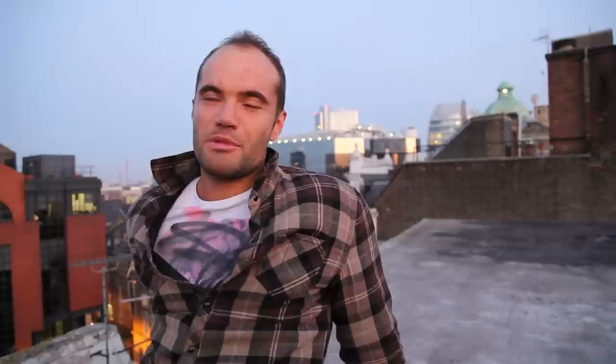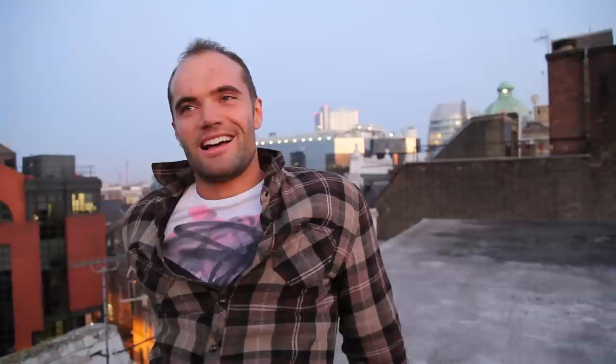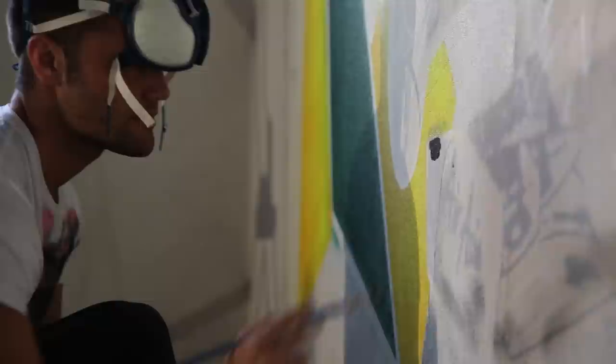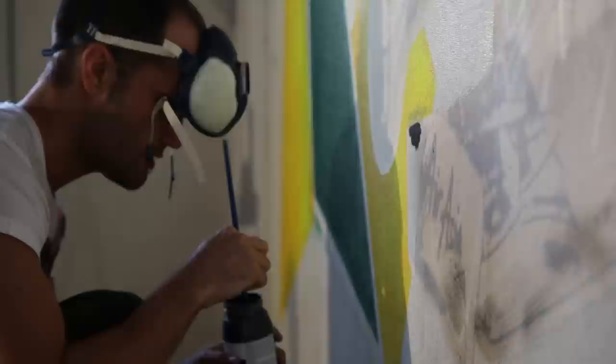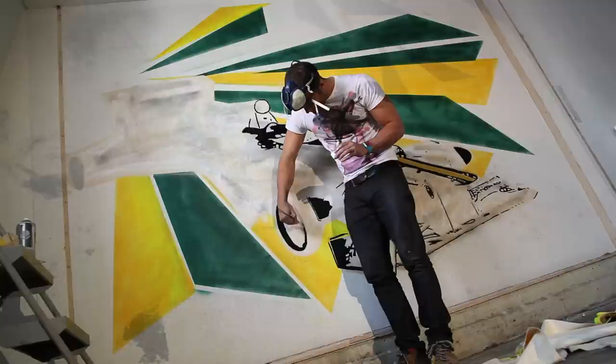I decided to do it with a Formula One car, so I got an image of a Formula One car and Photoshopped it to make it really basic — I didn't want it too detailed. I like it to be a bit abstract but you can still tell what it is. I had shapes coming off it for the racing green and yellow, in quite perspective, abstract shapes to show the speed and dynamics of the car. I first did flat colors, keeping it a bit scrappy, then did the car over it in black. I don't like things to be perfect. Then I did the Catering writing in italics — it's not the proper logo but it's quite nice writing, and it's cut out of the wallpaper so it's two tones.